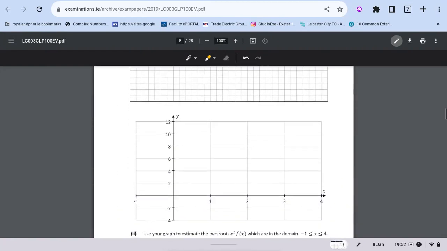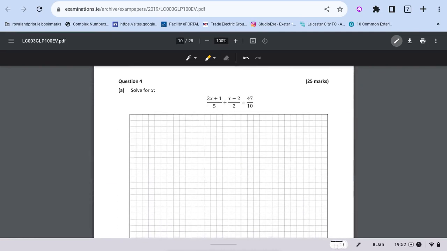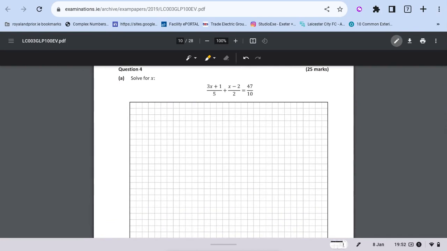So I'm going to do 2, 4, and 6 functions I would like to show you with my calculator. 4 here, bit of algebra. Again, what we need to do here is to get rid of the fraction. Brackets, big dirty brackets around each. And then your lowest common multiple. So remember your multiples of 5, 10, 15, 20, and so on. Multiples of 2. You keep going on up till you get whichever one you get. And 2, 4, 6, 10, whatever one they have in common. And you get your 10.